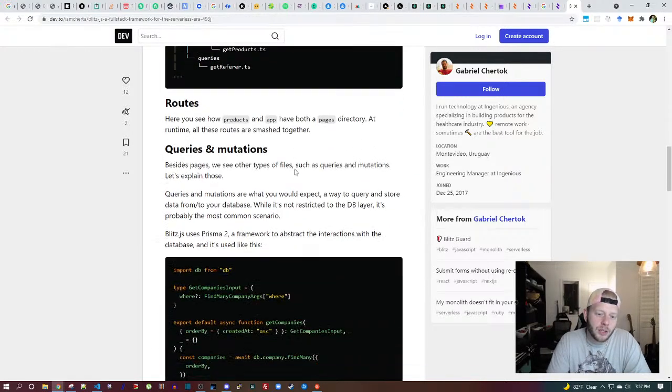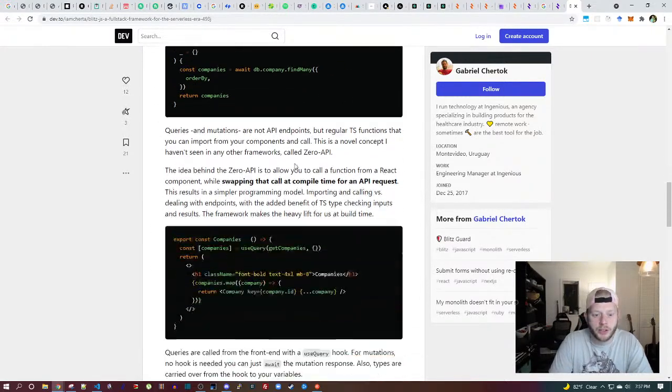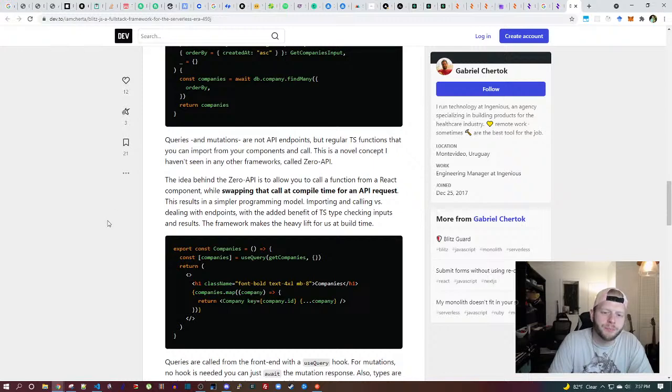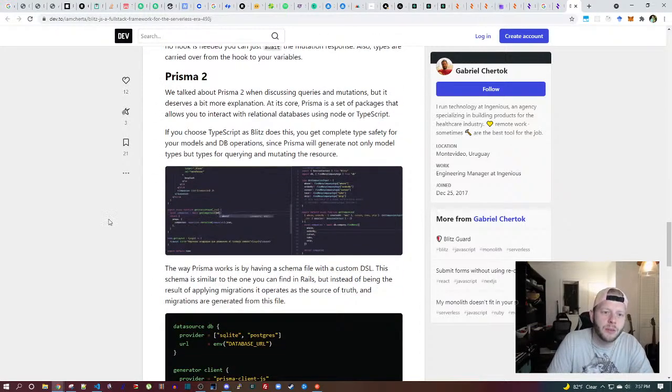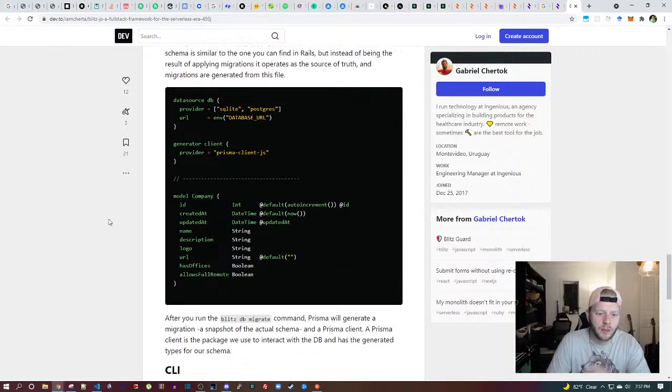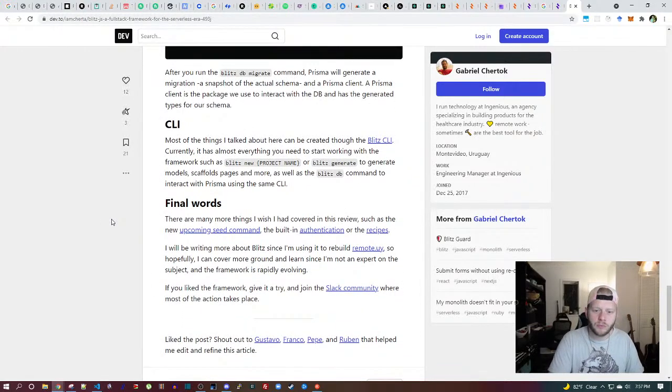Let's see how products, blah, blah, blah. How boring is this? Where does it work, dude? Authentication. Prisma 2, yeah. What about Prisma 3, though? Upcoming seed command.